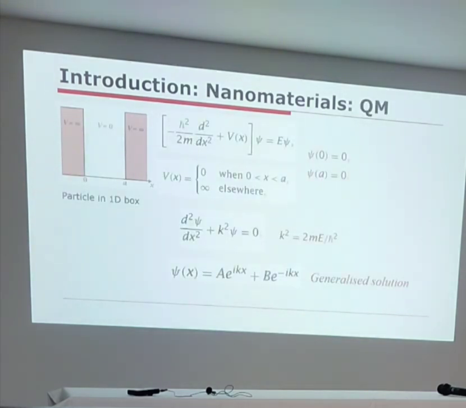So now what happens? You think of this 0 to A as the particle size. This whole box becomes a free space for the electron to move. And beyond this, the particles are not allowed to move. That means it is giving an infinitely long potential so that it cannot leave the particle itself. Particle in a box is a very well-known standard BSc problem.